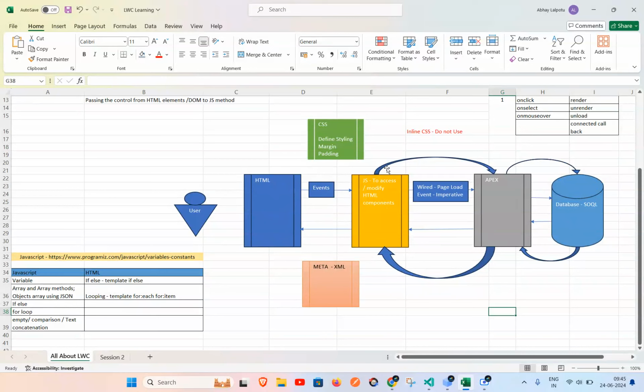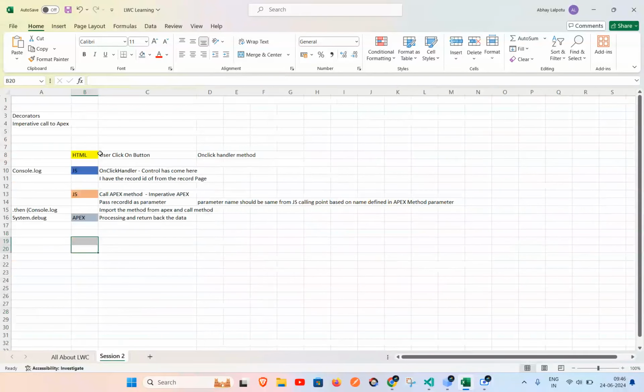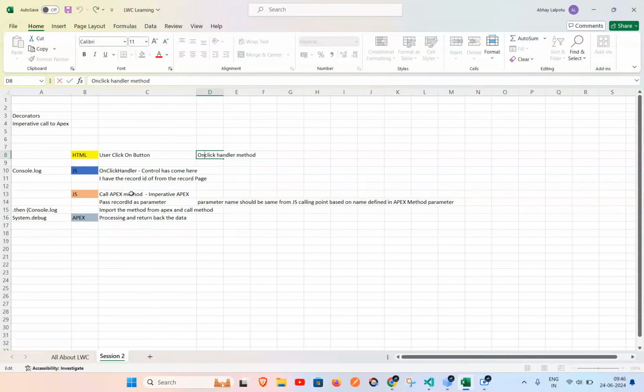HTML to JavaScript, JavaScript to Apex, Apex back to JavaScript, and from JavaScript back to HTML. So this we have already seen in yesterday's session. This is what I have just now explained. From HTML on button, we have written a handler method. That handler method will be declared in the JavaScript. So our control is passed from HTML to JavaScript.